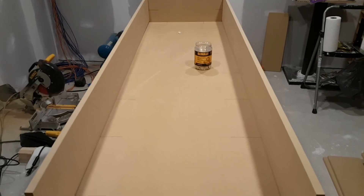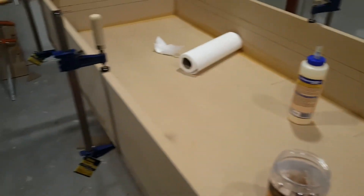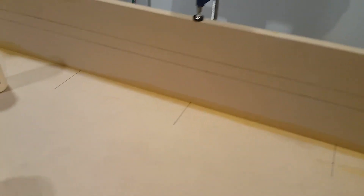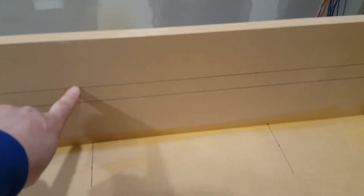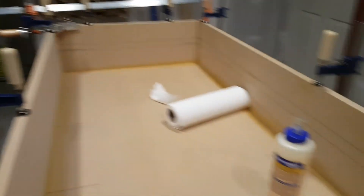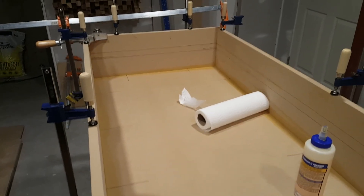Next we're going to clamp and glue it. I got everything glued up — nothing really fancy, just standard wood glue and a whole bunch of bar clamps. Made sure everything was nicely and snugly fit. The only thing that's a little interesting about this trap is there's a membrane that runs across here. This line right here is where the membrane will be, and everything behind that membrane needs to be air tight, including the membrane itself. So after this dries and I take off the clamps, I'll run a bead of caulk all the way around every one of the seams. No problems, as expected — this is the easy part though.